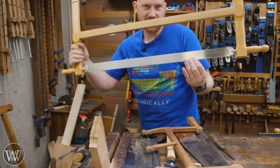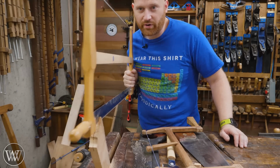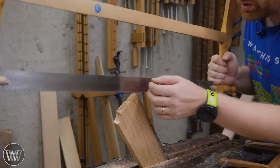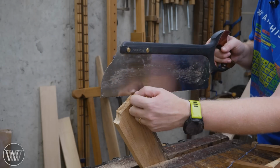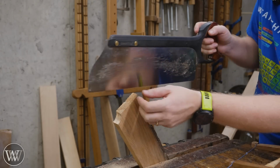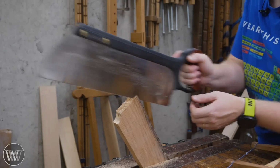That's why you usually don't see these much more than 24 inches. 24 inches will give you the full stroke without having to move your whole body. When starting the bow saw, I'm going to treat it much like I would a panel saw or a back saw. With the back saw, I put my thumb on here and I actually let it slide on my thumbnail. I lift the weight off with the horn, and I just let it scratch the top until it's where I want it to be, and then I let it cut to town.